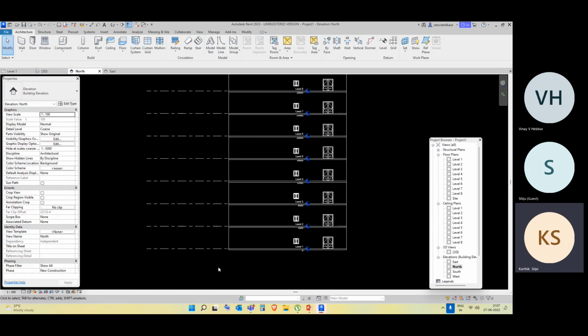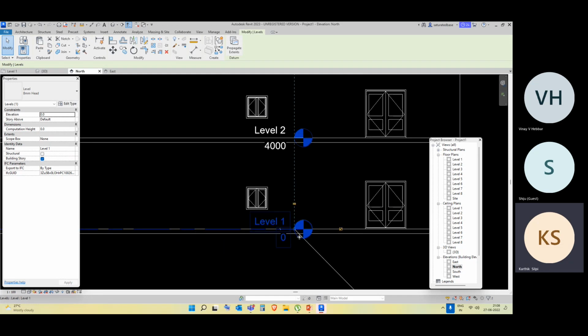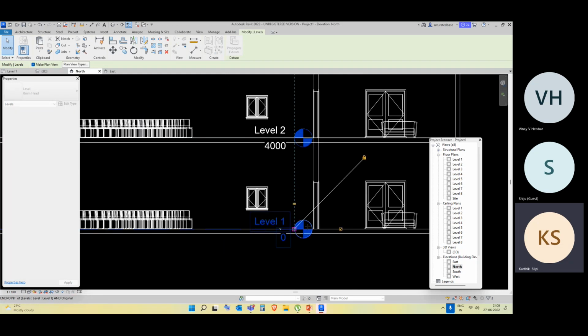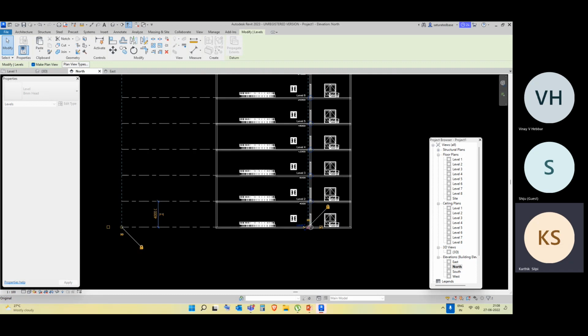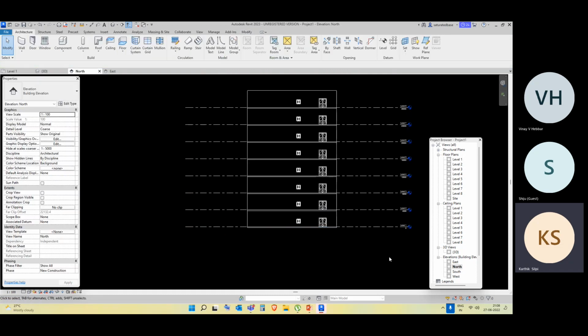So here you can see there is one more challenge, that is these levels are showing in between my project. I want to move that. You don't have to put much effort. Just select any one level and there will be a small circle over here. Select that particular circle and drag outside. All the levels will be outside. It's not like a fault in the program. It's just that I'm trying to keep this out of my drawing.